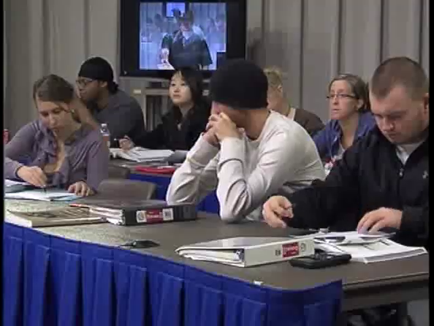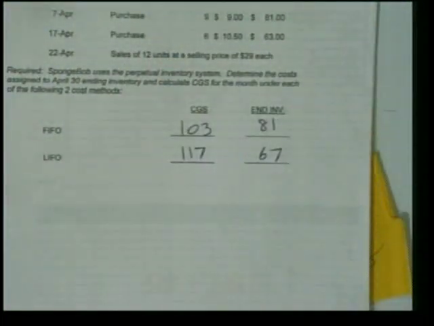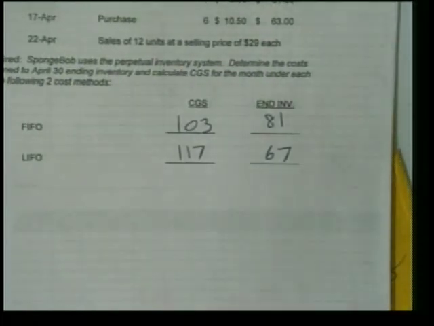Okay? All right, let's go ahead and go to Chapter 6 homework. Last class period, I had concluded the discussion over the weighted average and the specific identification methods, right? And I had asked you to finish up the new technique and to do exercise 6.3. Was that correct? Okay, I want to show you something real quick before we go over that homework. Take a look back at the SpongeBob answers, okay?